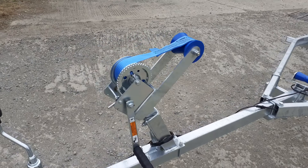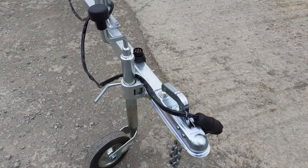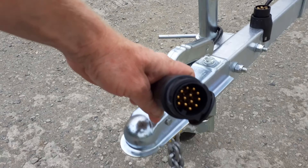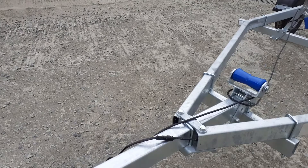It has a really nice one-speed Dutton Lainson winch with the blue matching strap. It comes with a swan neck 42mm jockey wheel, and the electrical system is standard on this one. There's a 13-pin plug, but we do supply a 7-pin adapter if you've only got the 7-pin electrics.